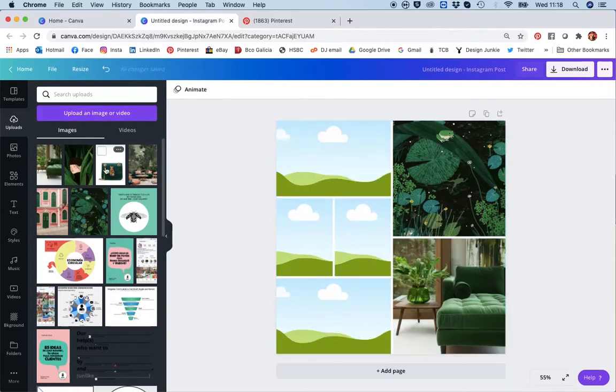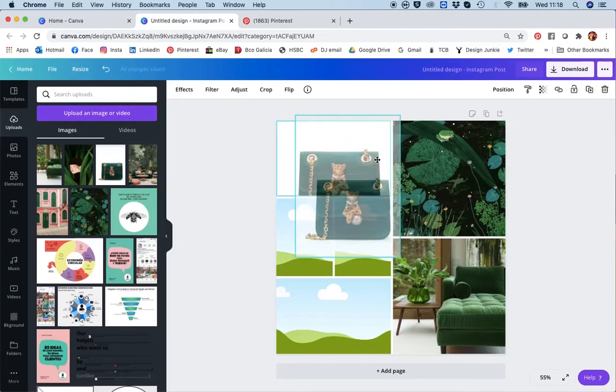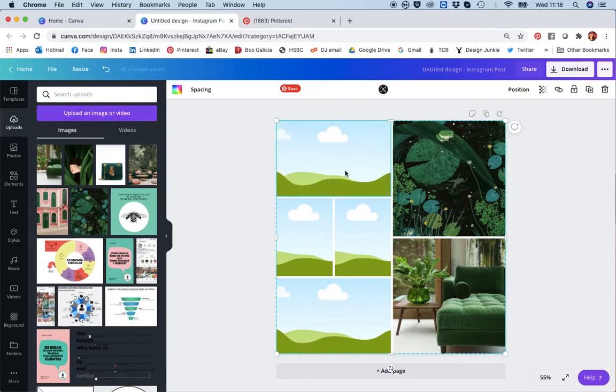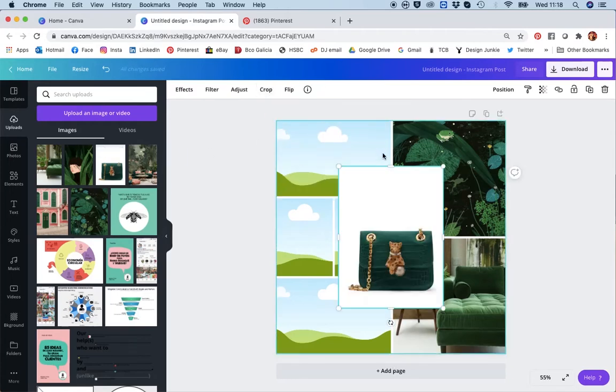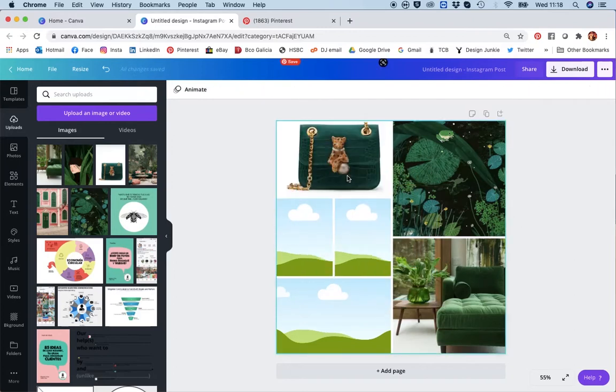And for example, I want to use this picture in this square, but as you can see, the image is not fitting properly in this rectangle. So I will delete the picture here, I will click on here and I will crop this picture so to fit better on the rectangle that I want to drag it in. As you can see, it's much better.